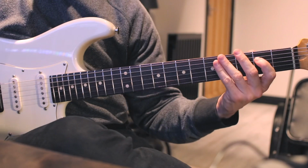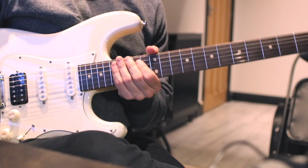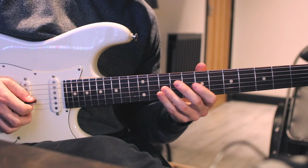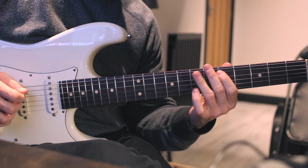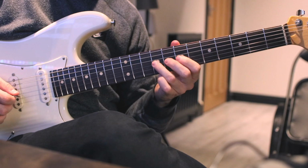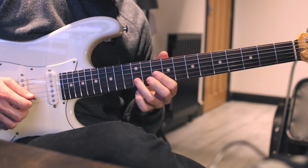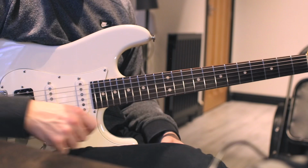Okay, so that is the Lydian dominant scale. I wouldn't use it like that all the time. I just wanted you to be able to hear it. So I'll use it a bit more sparingly now, just so you can hear what it sounds like in context. Okay, so that was a bit more, still probably a bit too much, but I just wanted to get that sound.